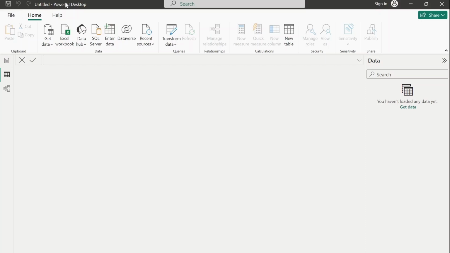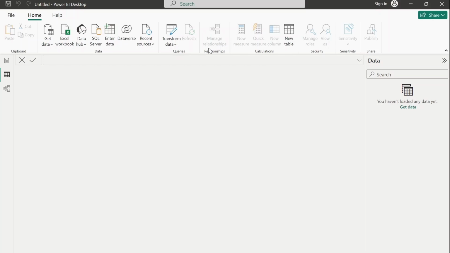In the top ribbon, you can see in Home there are different actions. The first one is that you can import some data. You can get data from different sources like Excel, SQL. You can enter data, or you can also see your recent sources, right? In the query part, you can transform your data using Power Query Editor, right?